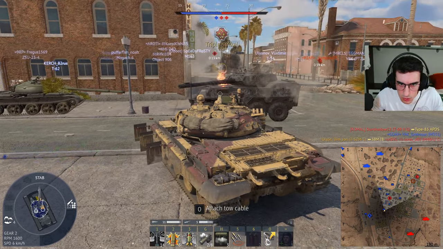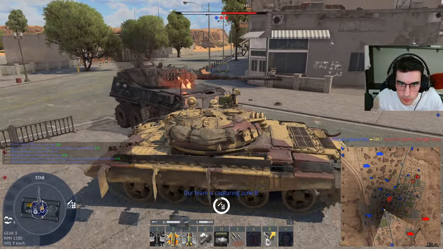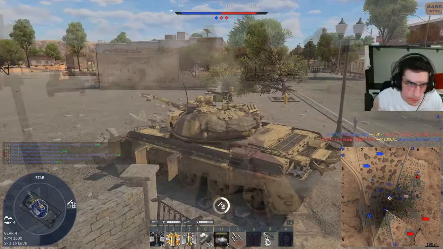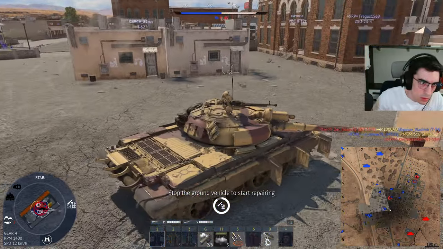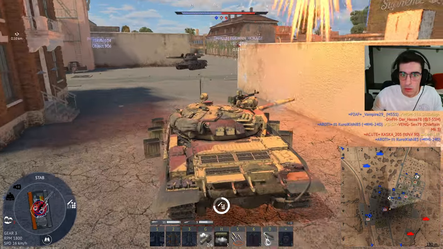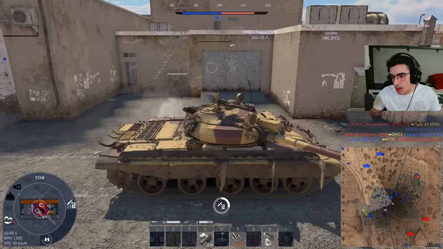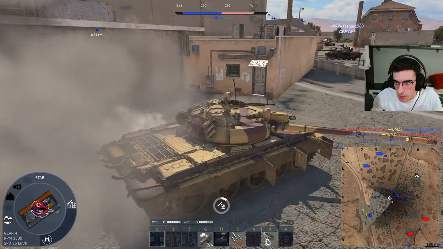Let me through. You can't pen that. I mean, he needs my loader yellow. Oh, what? Oh my, behind us. How? Is he behind us? Just trying to run for my life now. Hopefully we can make it.